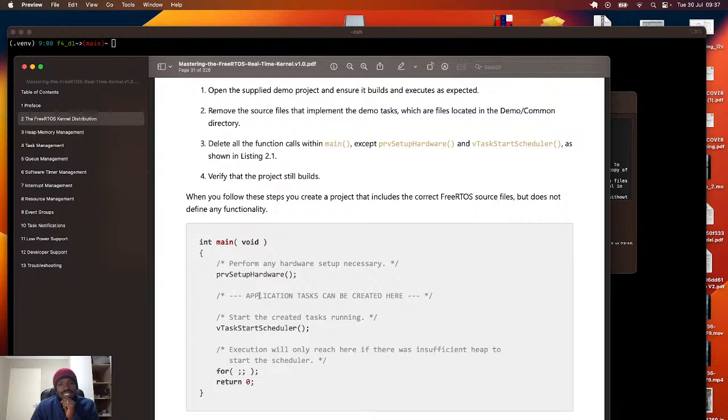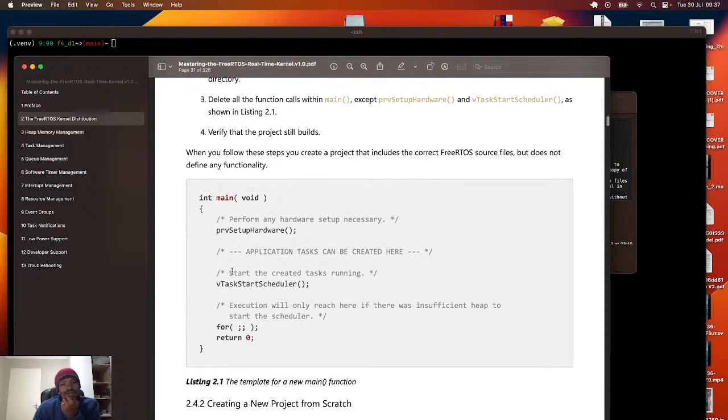And then once we do that, we need to create tasks. And tasks are functions that don't return. We'll get to this. They're not the biggest things that we need right now, but we'll get to them. Right now, let's just get FreeRTOS running. Okay. Look at this. Once we start the FreeRTOS scheduler, it won't exit the FreeRTOS scheduler. What does that mean? Any code that is after this.